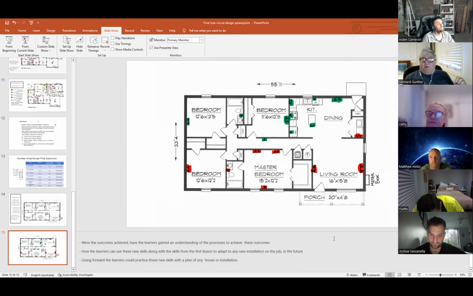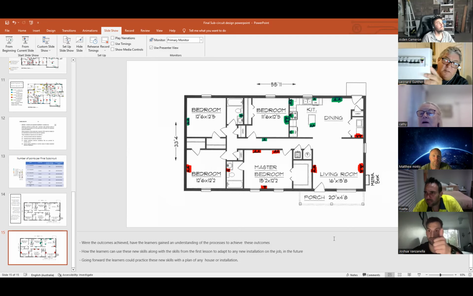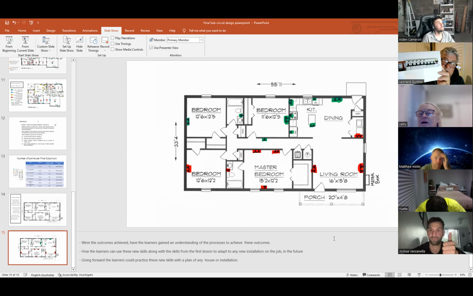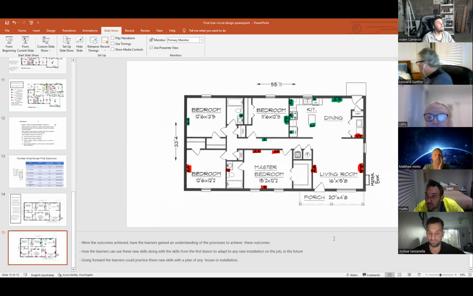Okay, so I think we've reached the outcomes that we want to achieve here. Everybody understands how we work out these circuits, and we understand how we work on our cable sizes and our circuit protection. If I can show you here, here's a little load center there. So that's our circuit protection. That's what you probably see in your meter box. Okay, so everybody understands what we've got there.